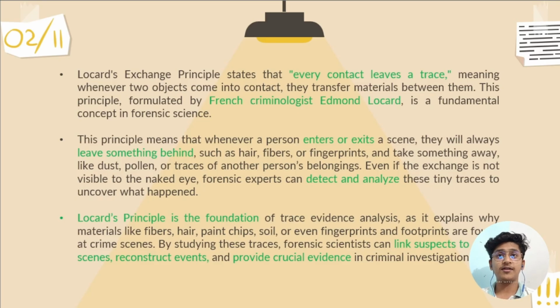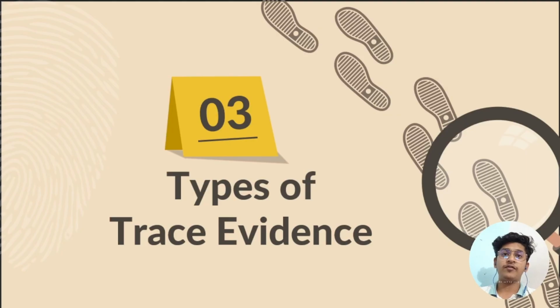This principle serves as the foundation of forensic science. It helps investigators connect suspects to the crime scene, victims to the perpetrators, and even uncover hidden evidence. So no matter how careful a criminal is, they always leave behind something, and that something is what helps forensic experts crack the case.